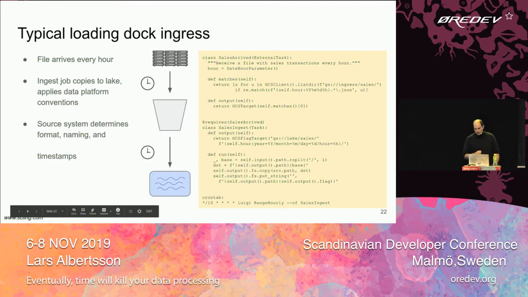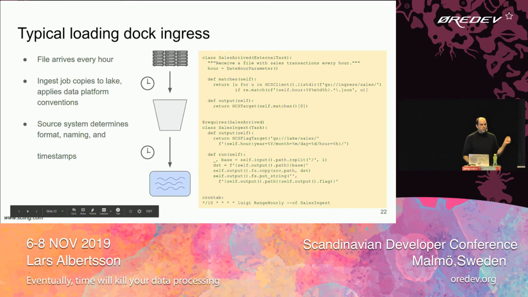Now, it can cause trouble in technical systems as well. This little code here, on the right, is workflow orchestration code. It implements a simple structure where, from a legacy system, you upload files, and then you take those files from what's called the loading dock and dump them into the data lake, changing the semantics a bit to match the conventions in the data lake. This is a very common pattern. Typically, the source system and their administrators are in control of the format of the upload and so forth. And it happened to me recently that we ran into trouble here. You don't have to understand the details, just leave with my explanation.